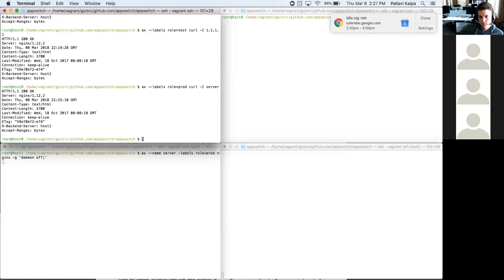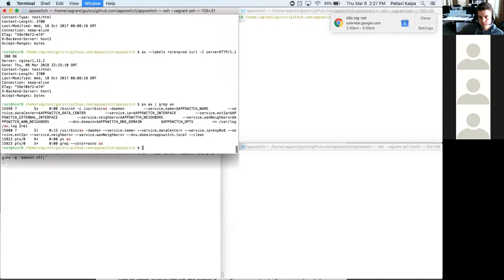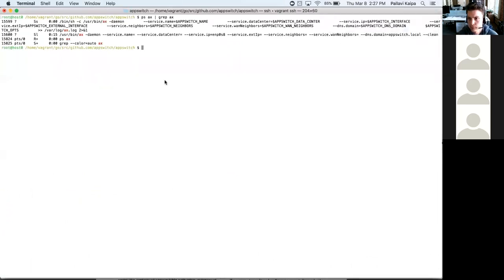Can you talk about what the ax command is actually doing? Right. In this case, all it is doing is telling the kernel to start tracking itself and then executing the application. It is also telling the daemon, there's a daemon running by the same name, about the attributes that have been passed on the command line, and then it tells the kernel to start tracking this application, and then execs. Then the ax command, the client, is out of the picture, and it's really the application running directly on the OS, and its system calls get forwarded to this daemon. The daemon is talking to its counterparts on other nodes in the cluster, exchanging routes and things like that.